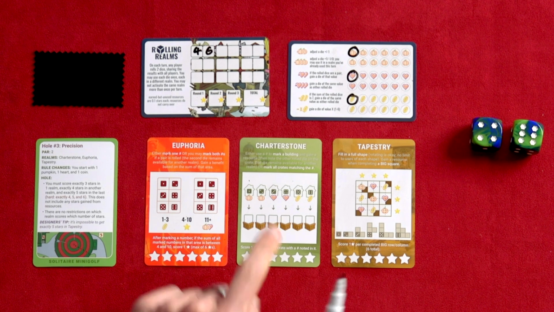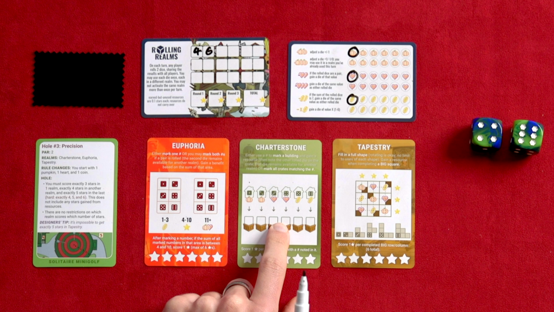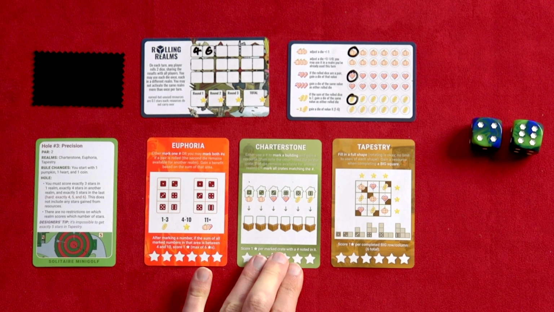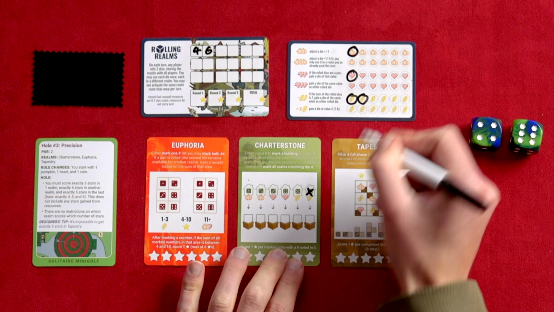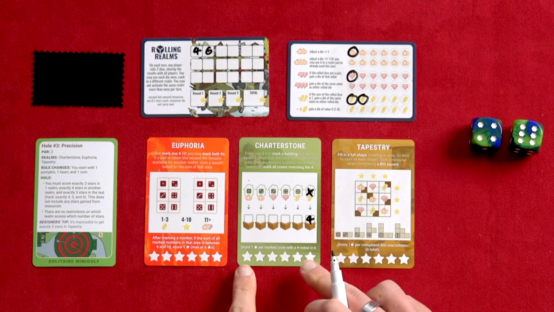So if I go with 4 over there, I'll get another heart, and I'll put a 6 down there. Or I go 6, I get another coin, and put a 4 down there. That's probably not a bad way to go. Yeah, I'm going to use the 6 over here, which gains me a coin, and I'll put a 4 down there. So now I'm trying to look for more 4s for Charterstone.